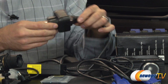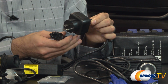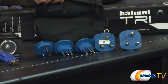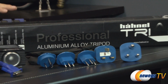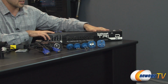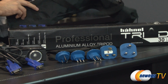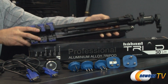We do have this very special plug here that plugs into the AC adapter, and we have many, many options because this is a global company. I'll show you here several different types of plugs depending on which country you're in, as well as a little carrying bag for those different plugs. But behind that, they also include a Hanel, I'm probably pronouncing that entirely wrong, Hanel Triad Professional Aluminum Alloy Tripod. It does also come with a small carrying bag, but this is the actual tripod itself.